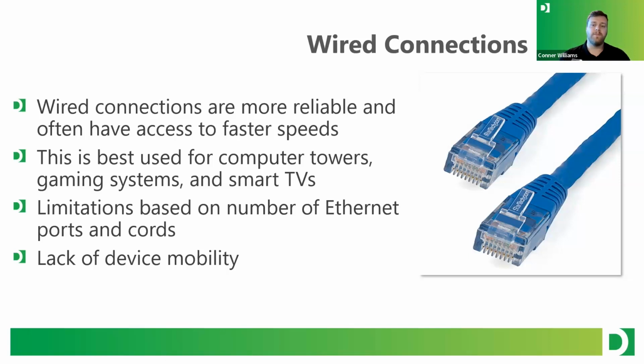So first, you are literally plugged right into the network. Just as an example, on fiber, that signal is coming right to your home. It goes to the ONT, and then the ONT transfers that signal through Ethernet cords in the wall, and then you plug directly into it. So you don't have to fight through some of the other things that could be going on in the air like you do on a Wi-Fi connection that could cause interference. That makes a wired connection overall more stable and reliable. You may also have access to faster speeds on a wired connection since that data, again, is coming right to your device rather than through a sort of middleman through the Wi-Fi signal in the air, okay?